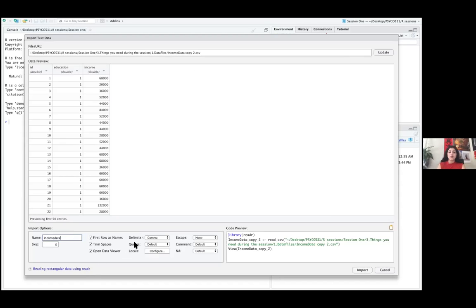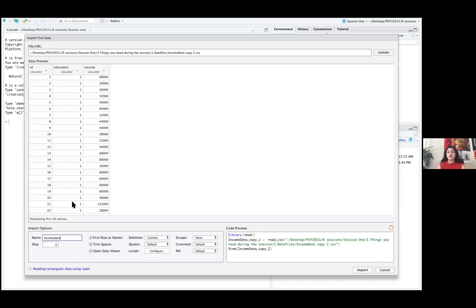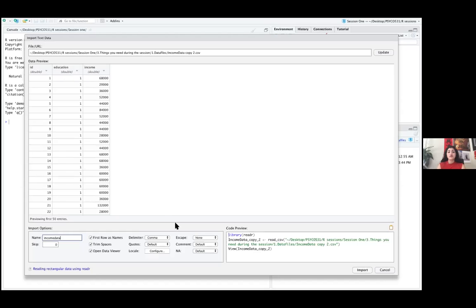Then another thing I want to say is, because my data file was a CSV file, it automatically knew how to organize it well. But sometimes certain files you would have to separate by tab to create those nice columns.